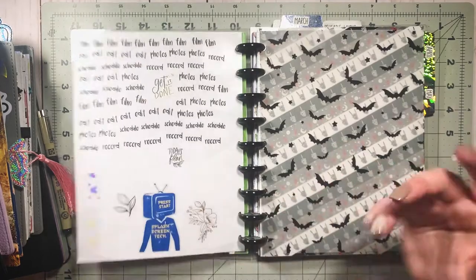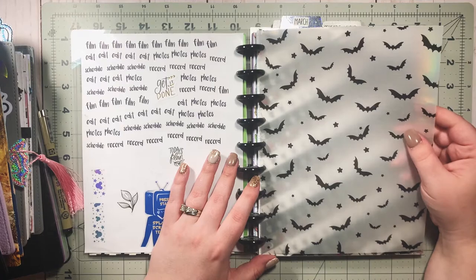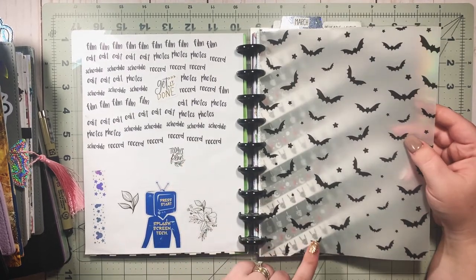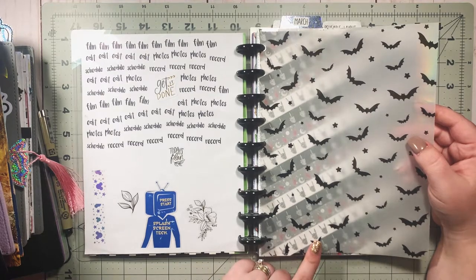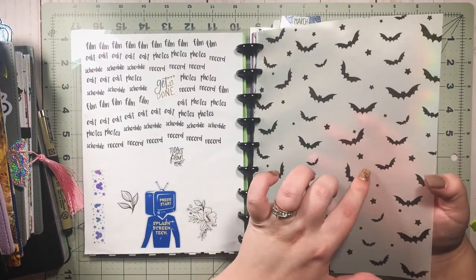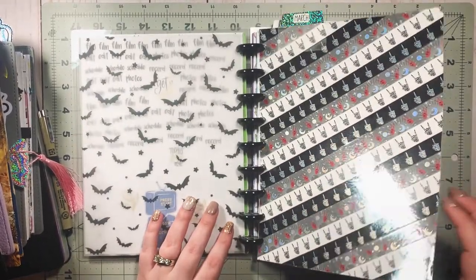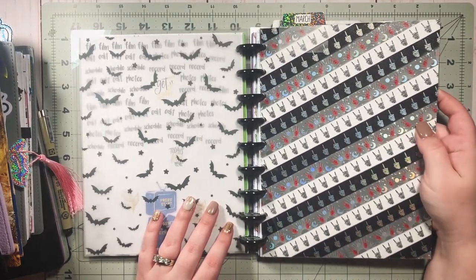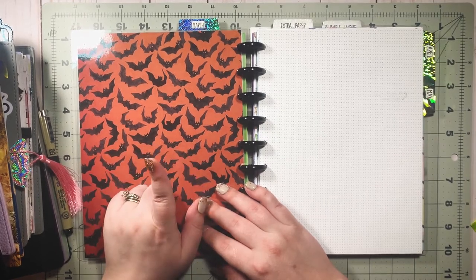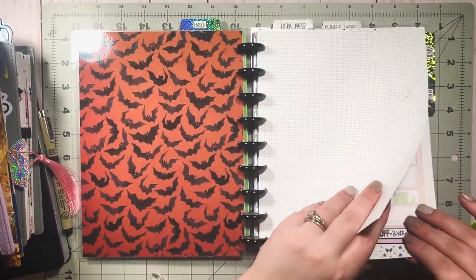I have a beautiful digital pattern from Bare Necessity Sticker Co printed on vellum — I am just obsessed with it, I love how it came out. It's like a layering piece. Then I have a washi dashboard with washi from Honeybee Shop and Cookie Sticker Co, and on the back there's cardstock from a Halloween paper pack from Recollections.